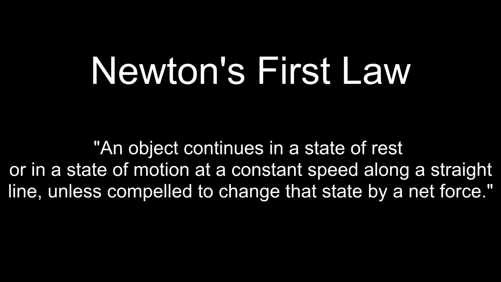So, what is Newton's first law? It is when an object continues in a state of rest or in a state of motion at a constant speed along a straight line unless compelled to change that state by a net force. It is important to note that if we were in space, for example, in a vacuum where there is no friction, no gravitational forces from matter acting on us, you could theoretically travel at that same speed along that same line forever, given that the universe is infinite in size.